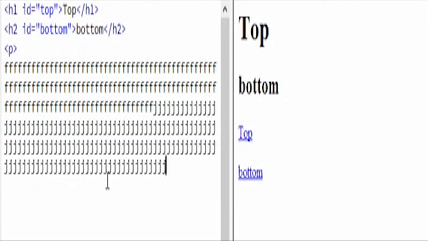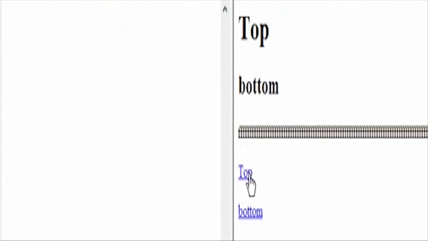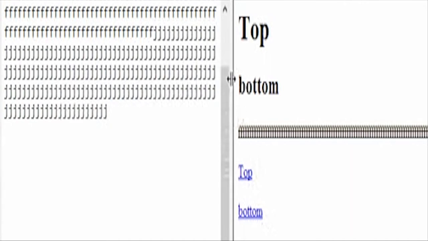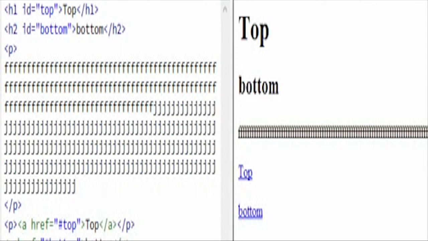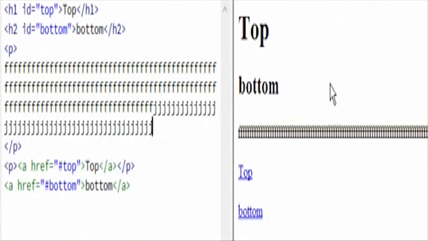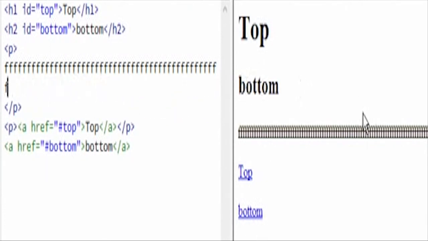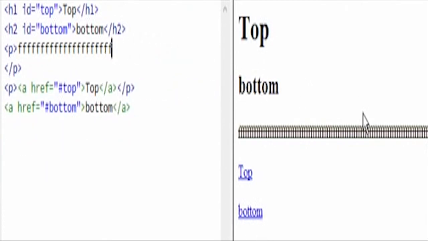I don't know if we're going to be able to get it to go all the way down. Anyways, but you get the idea. It'll basically jump to the top there. If we were down farther in the page and we wanted to look at the top, it would jump to the top. And if we hit the bottom button, it would jump to the bottom. So that way, if people get off of the point that they want to be on, then you hit that and it will jump to that portion.